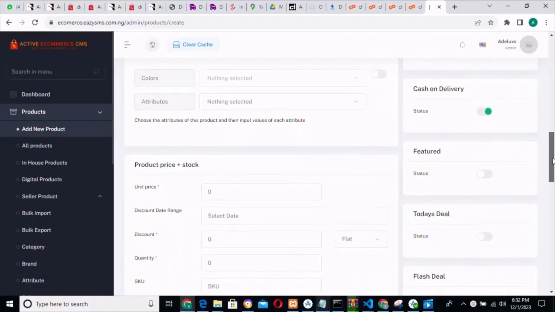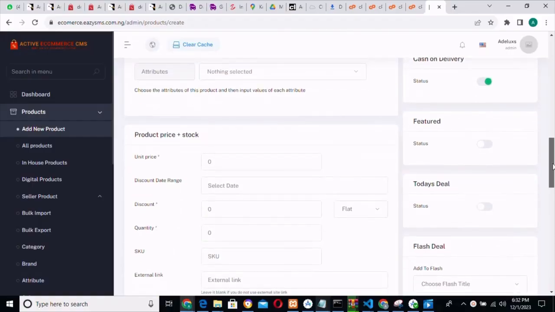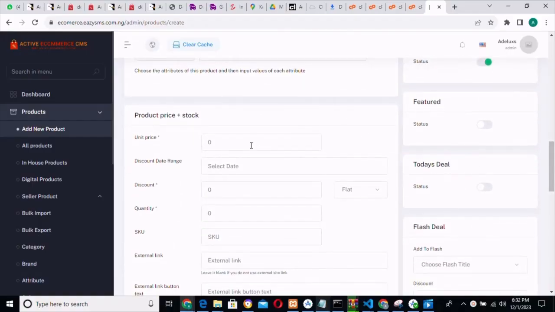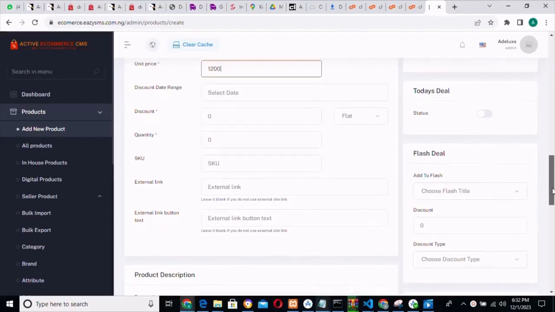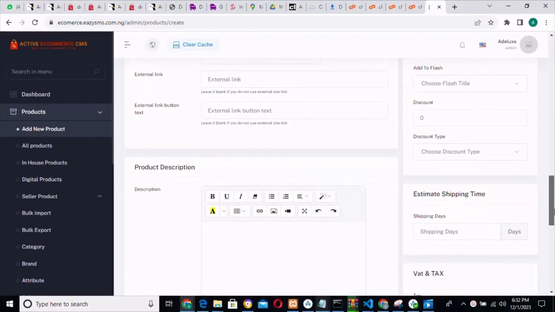Video provider, video link. If you have a video link, you put it here. Just choose a video provider. Is it YouTube? Is it Dailymotion? Is it Vimeo? Any of them.